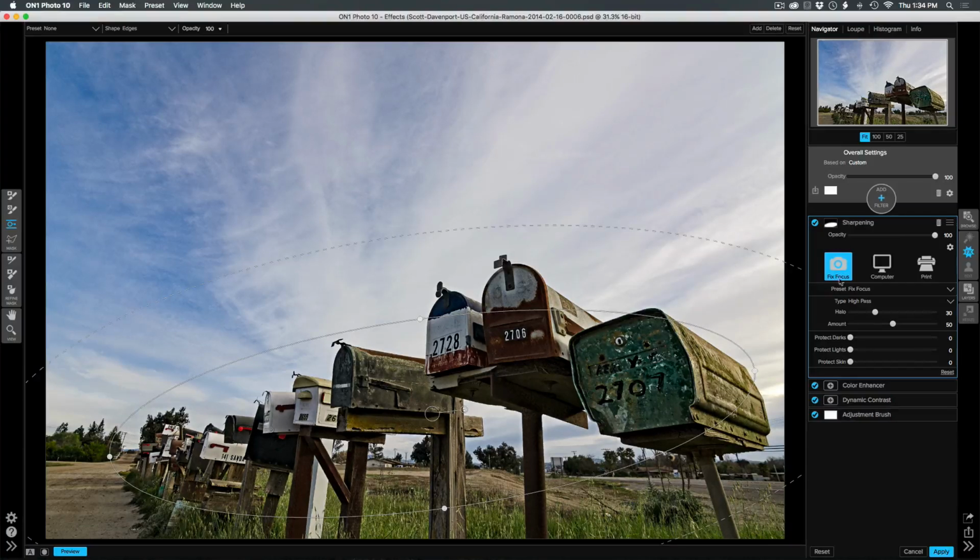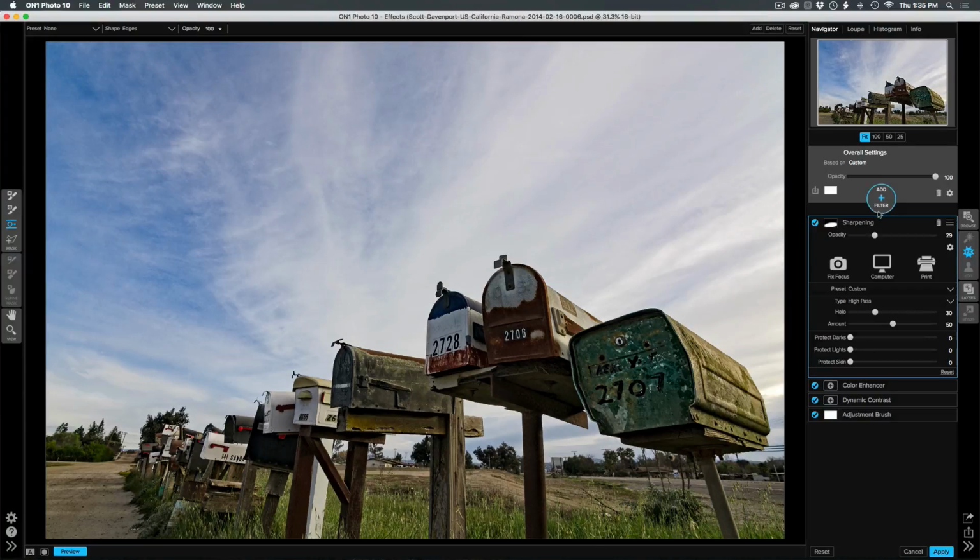And I also want to tone down that sharpening. At opacity 100% is very strong. So I'm actually going to start down pretty darn low. And I'll just kind of click around here until I settle somewhere that I like. While my finger is sliding this slider back and forth, my eyes are watching the mailboxes. That's really what I need to pay attention to, not the number, what the resulting look is. Right around 29, as it turns out, looks pretty good.